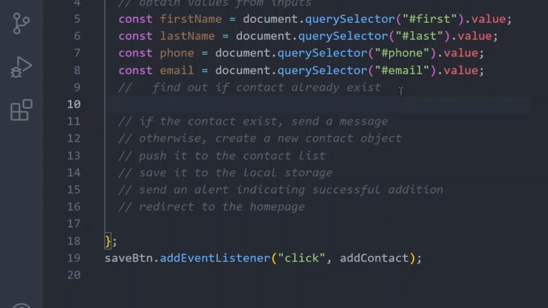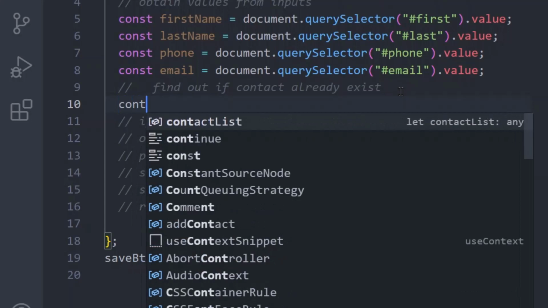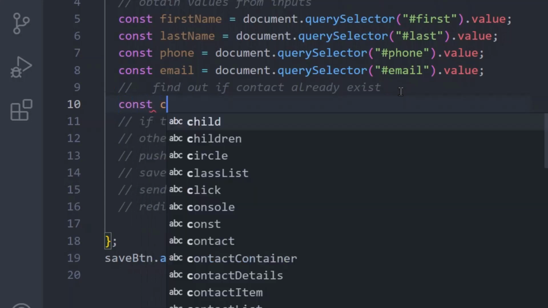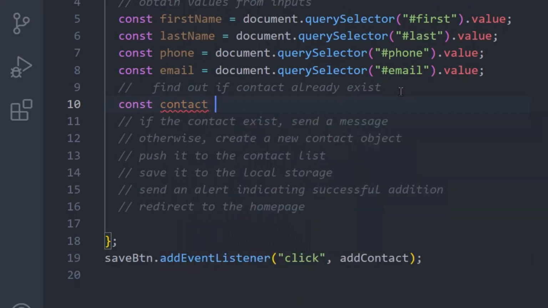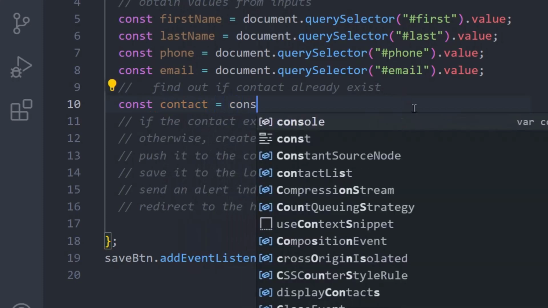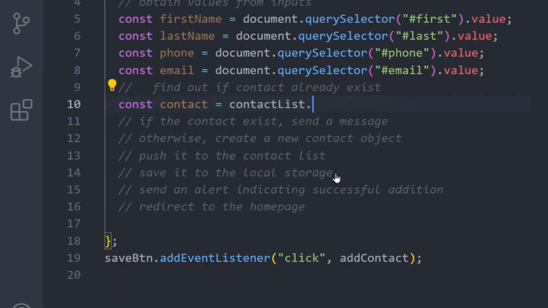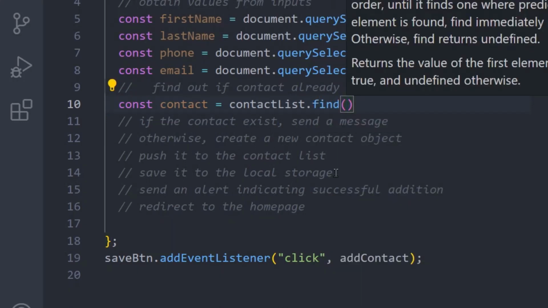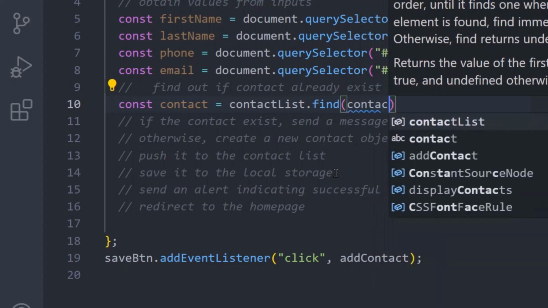So let's do that. So I'll just say const contact equal to, I'll call the contact list dot find, and inside this I want to find a contact.